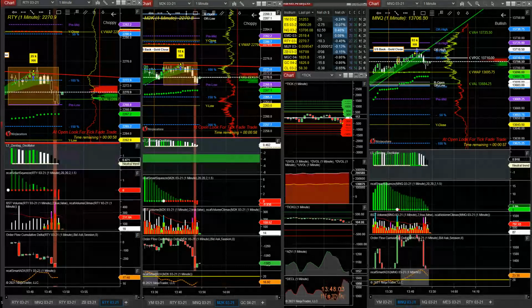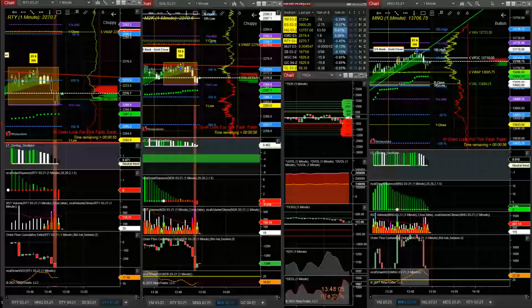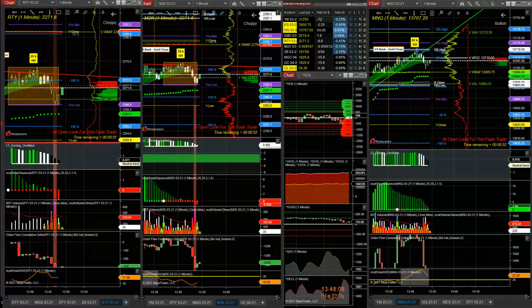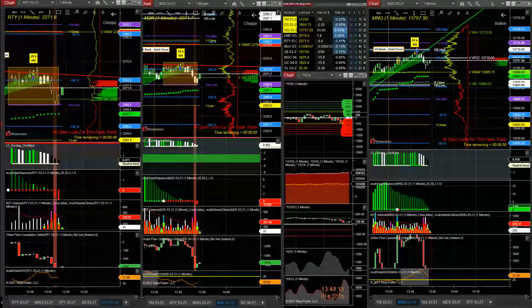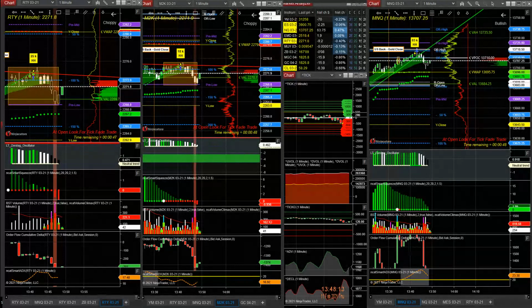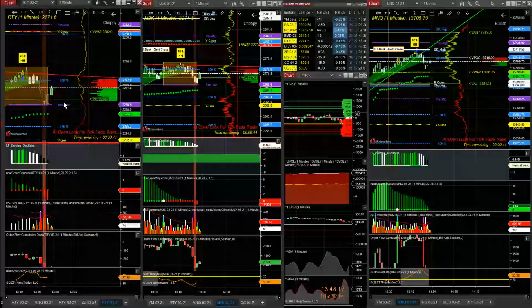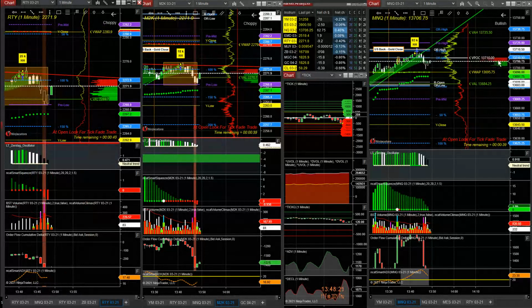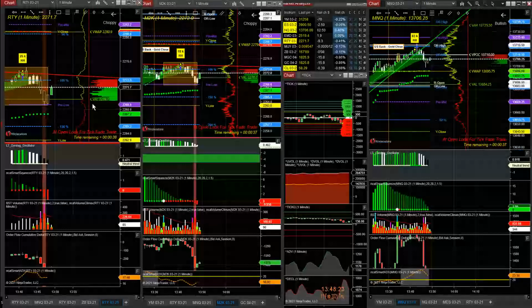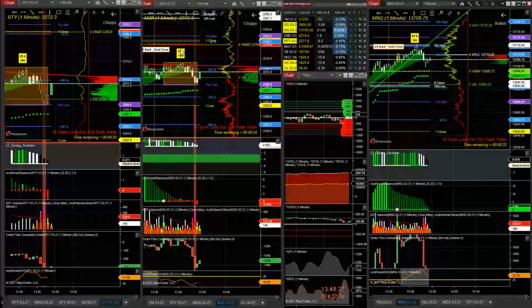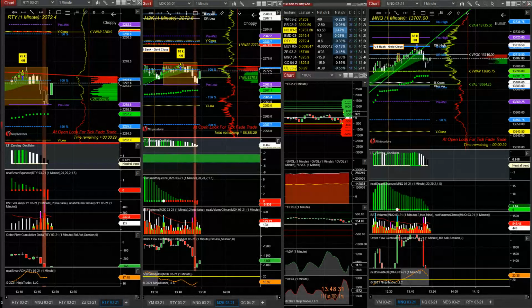I could have doubled up in it. I could have put on more contracts, but I'm showing you guys, small account traders, how you scalp and make some cash. Okay. You watch your chart. We get the drop. Came down to key levels like here, pre-low, you take the trade off. It's not rocket science. We got the levels, right? Counter trend trade, come to a support level, you take the trade off. That's it.